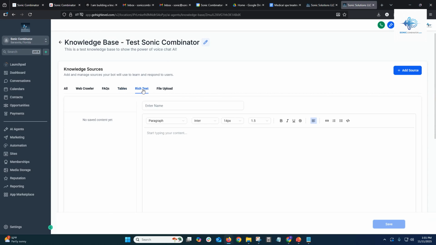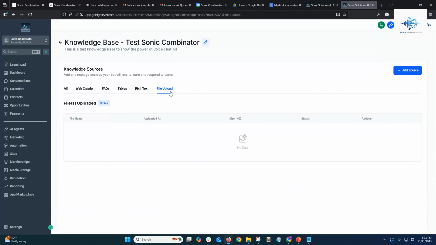Rich text is another clever way, exactly what we did with Google Docs. I would basically paste the data in here and then hit save, and now it can reference the rich text. And then file upload, you guessed it, maybe you have a ton of PDF documents or Word documents, you can go ahead and upload them, and now it's that much smarter. It would be really helpful if a company used this for their own training material, let's say there's computer-based training or some standard operating procedures, upload them here, and then now your AI agent can be the designated trainer for your entire company.